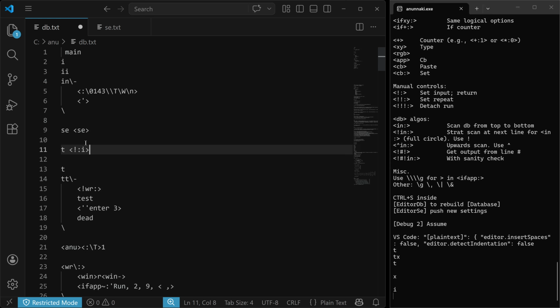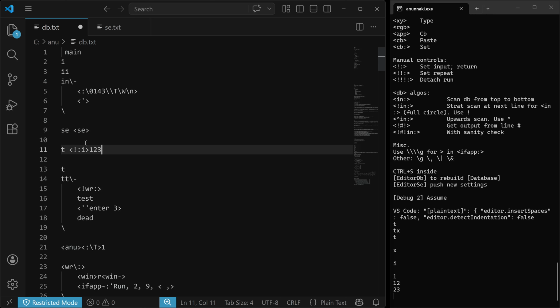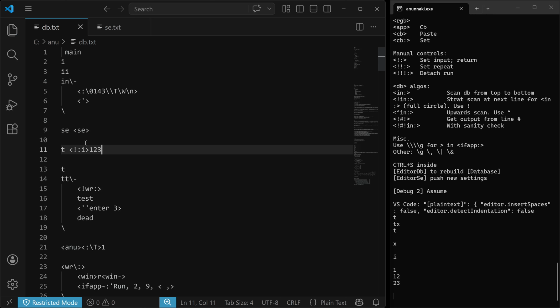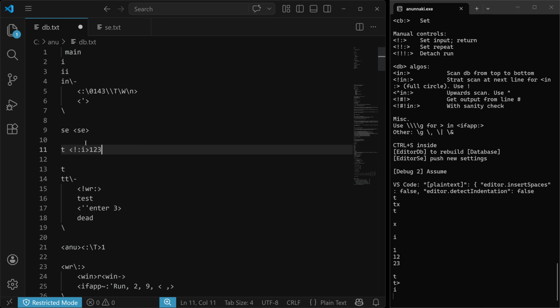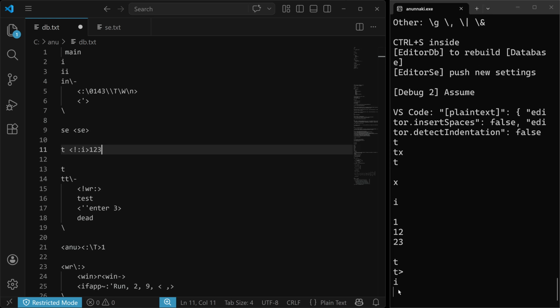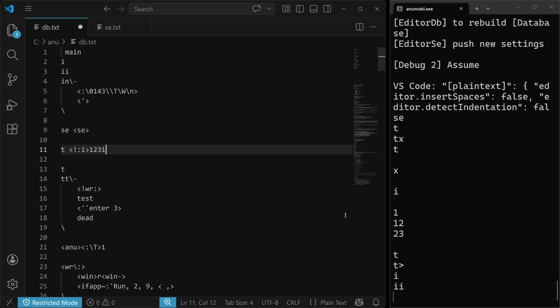So save it. Now if you had a 1, 2, 3 here, I don't think it's going to run that because, like I said, it returns. So T, and then run that. Now if you hit, see how it's left the I in there? So now if I hit I again, it pretty much puts that in there for you if you want to. You can do a couple things with that.